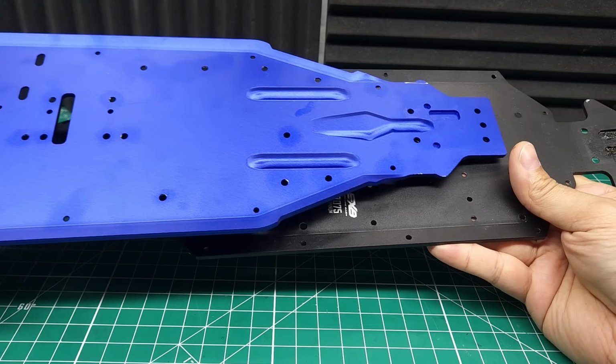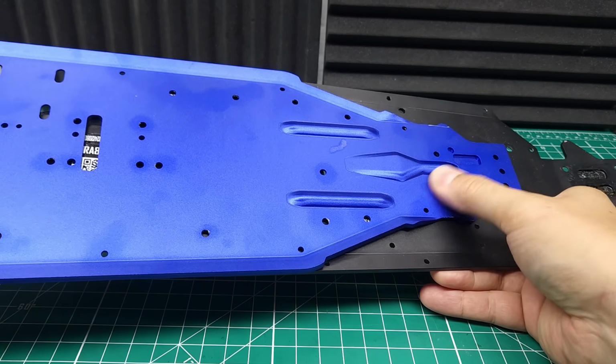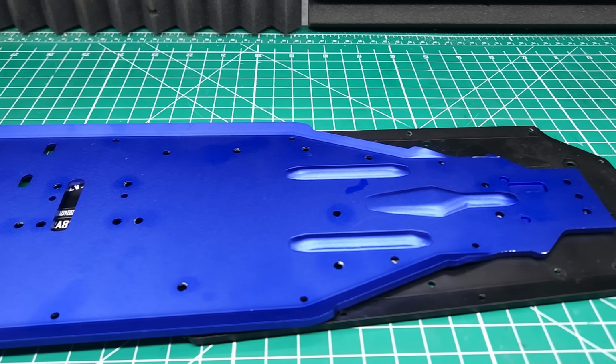I believe we're gonna go ahead and put the Sledge chassis on top of the Kraton chassis. That way we don't have to worry about these reinforcements getting in the way. Mounting them together on this side should be fairly easy. We can just use these bulkhead holes, but this end is gonna be quite a bit more complicated.